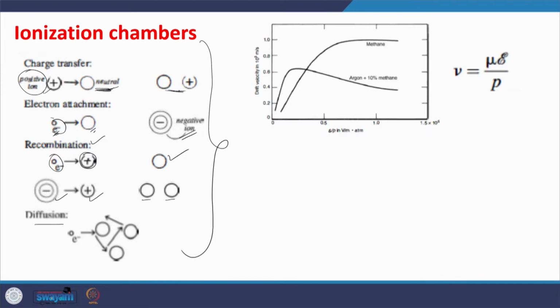How much pressure should be applied? How to choose the pressure of the gas so that it can be used as a proper detector? One of the important considerations is that the drift velocity of the charge carriers should be almost constant when there is a change in the electric field. Even though you maintain the voltage constant, that means the electric field is constant, a small change in electric field sometimes can cause a big change in drift velocity.